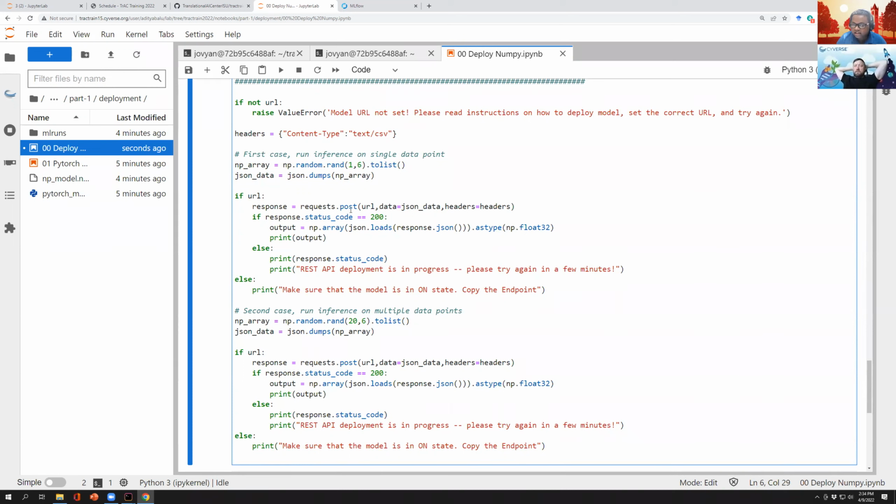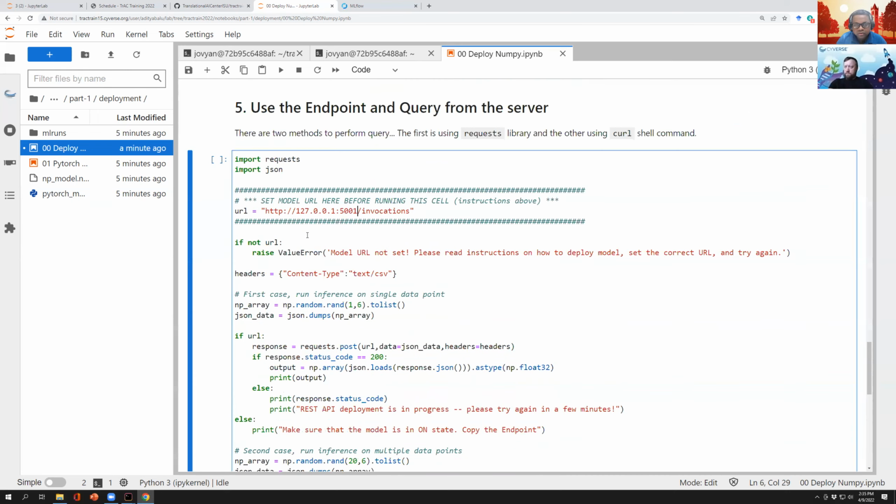If the REST API is properly deployed, it will respond and tell us the output is there, which I'm converting. As I said, this is a URL and I'm sending the data through it, so I can send either a pandas data frame or JSON data. Using JSON or a pandas data frame, I can get the response, and from that response I have to convert the JSON back to a NumPy array, which we like to look at. That's what I'm doing here.